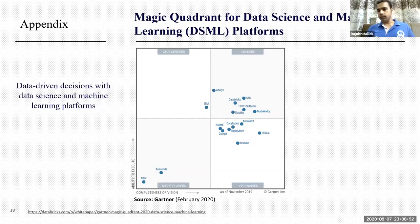Google has its own platform for that. And here I list a couple of leaders in that domain. To begin with, the one I have hands-on experience with was H2O, which is in the visionary quadrant, the right second quadrant. Over here, you just need to get your pre-processed Excel sheet or SQL database, whatever. You feed that in as an input, and the software lets you choose particular algorithms, and the rest of the things it does automatically.